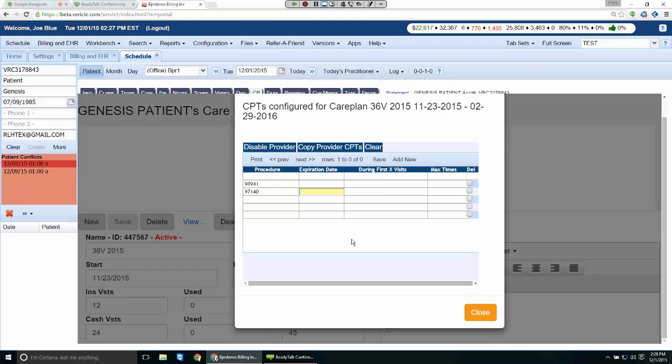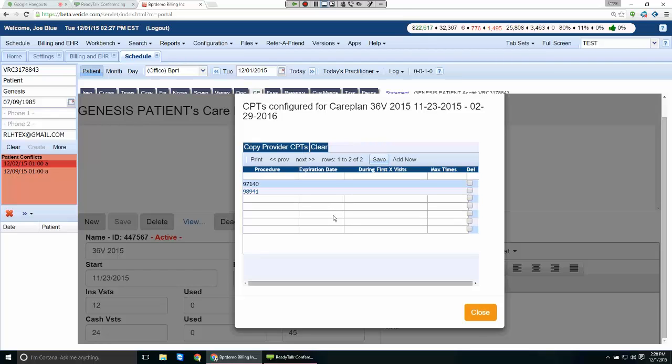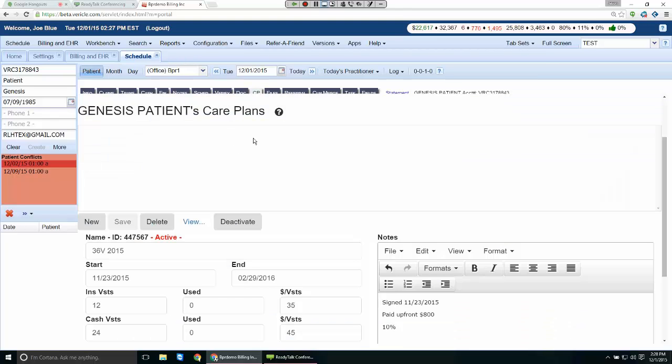And then once you fill it in, you just hit save, and then you can close. Now this particular care plan will only link the claims with those CPTs. If you happen to bill out a claim that only had the x-rays and the exam code, since they were not part of that list, they will just be billed out at full price. It will not increment a care plan visit, and the care plan won't be attached to it at all.